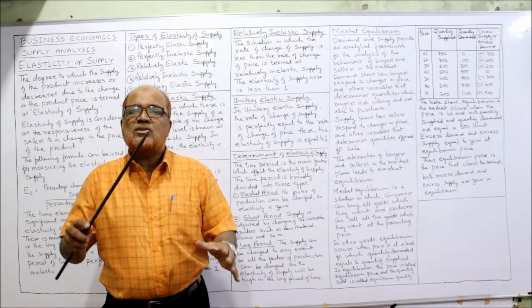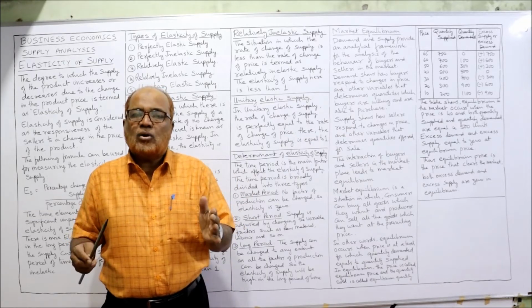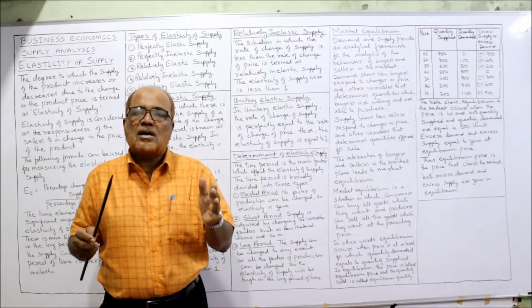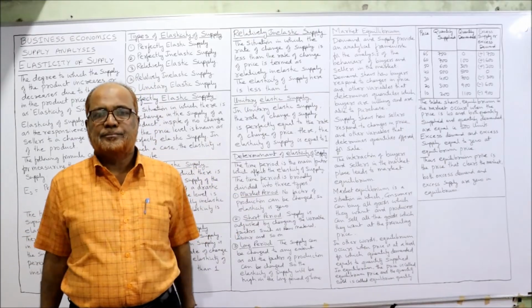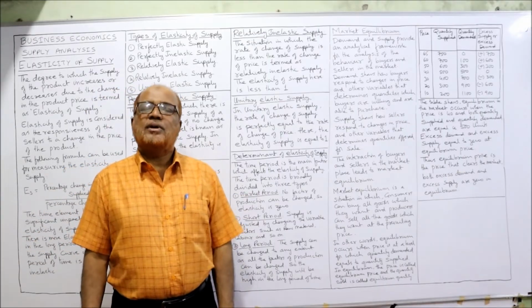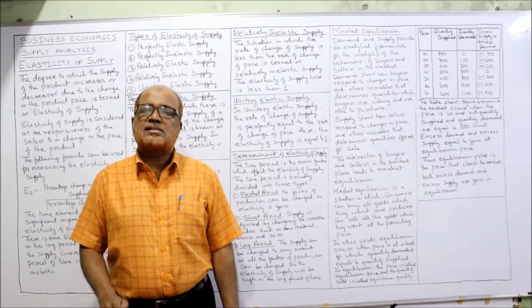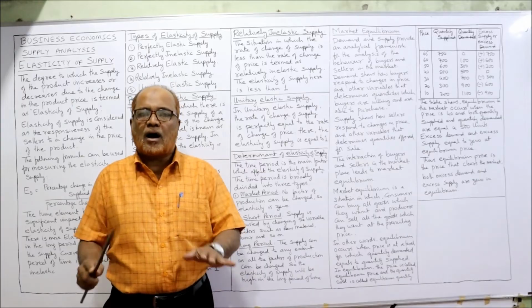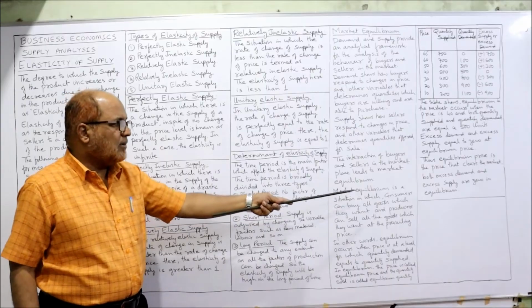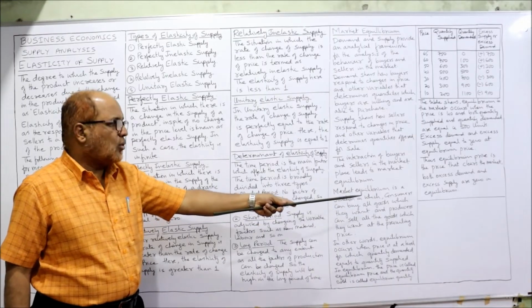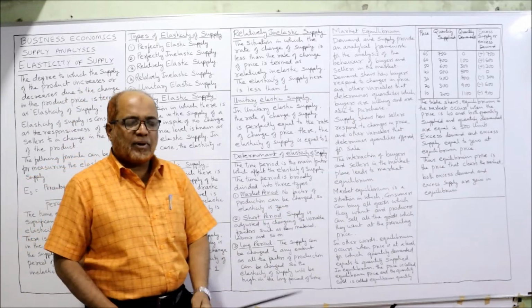So here in the market we have demand as well as supply for the price. The market equilibrium is the price at which the demand and supply both are equal. A market is said to be at equilibrium position when the total demand in the market and total supply in the market are equal. Now, market equilibrium is a situation in which consumers can buy all the goods which they want and producers can sell all the goods which they want at the prevailing price.